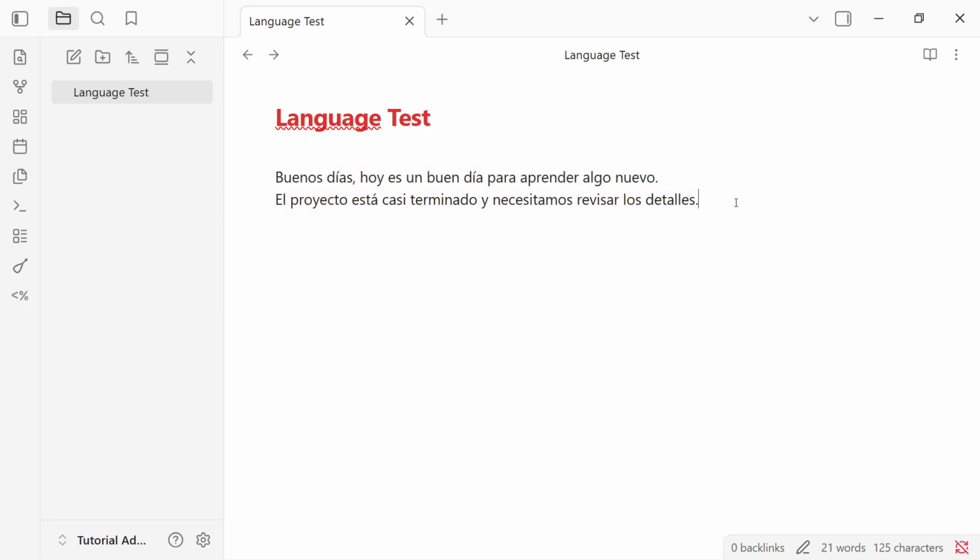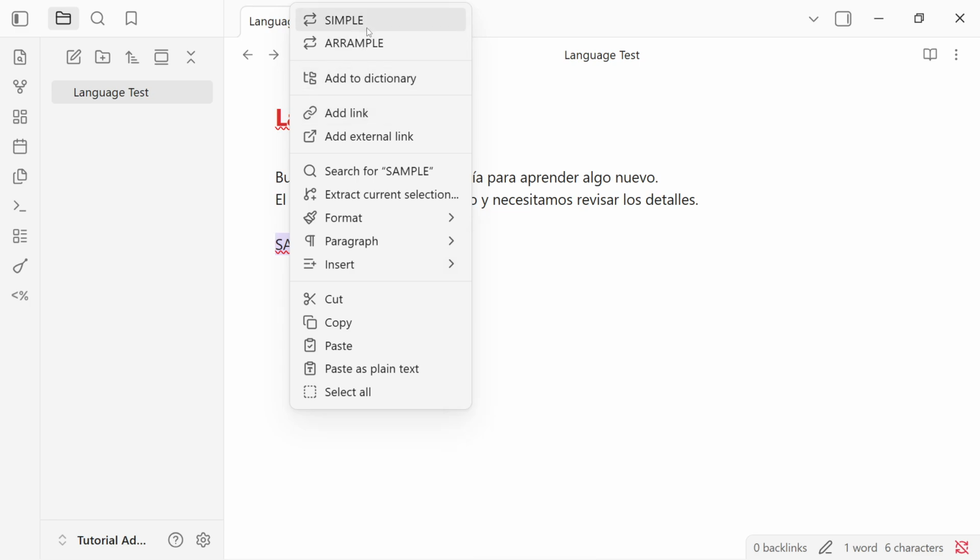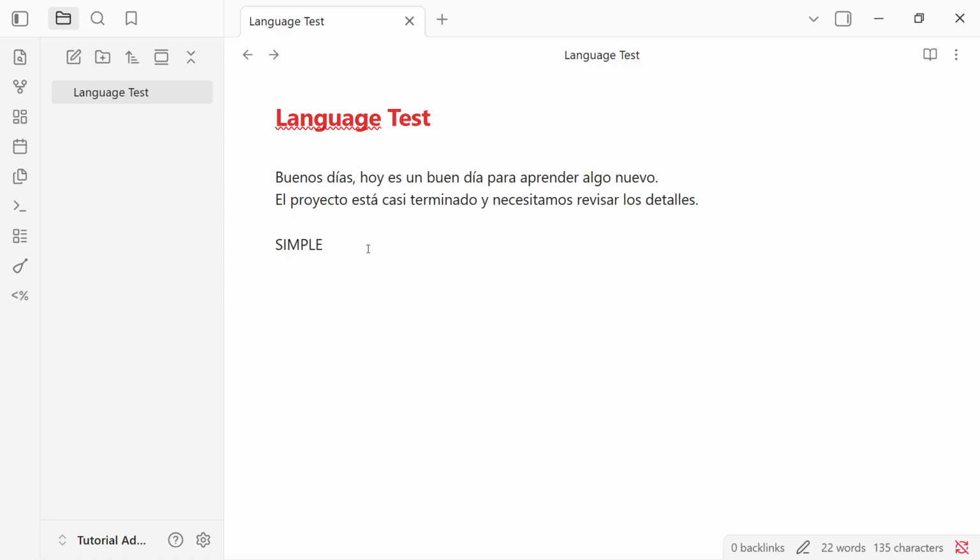To test it, click into the note and type a word with the '2 key. Pause long enough to enter the word clearly. After the word appears, right-click on it. A menu should open with suggested Spanish corrections, showing that Obsidian is now checking spelling in Spanish instead of English. Once done, that confirms the language change has been applied.